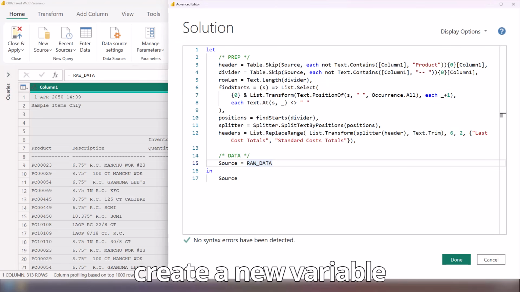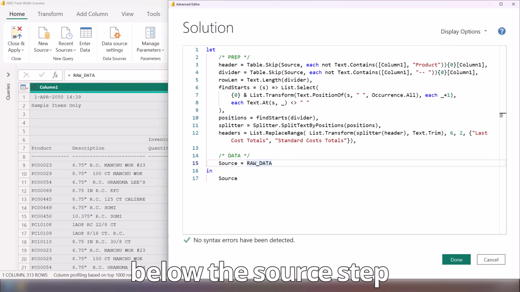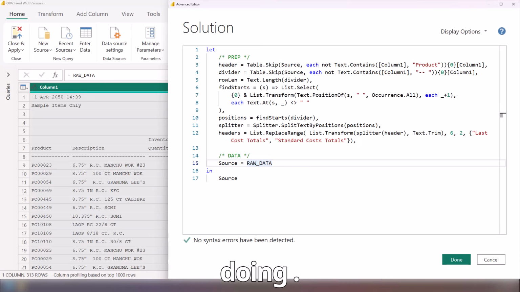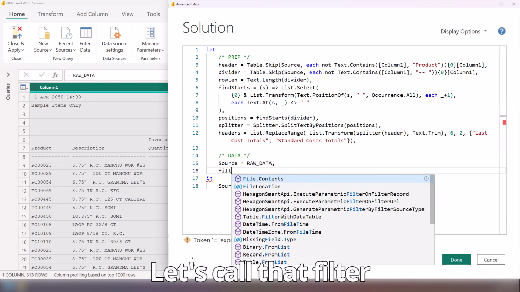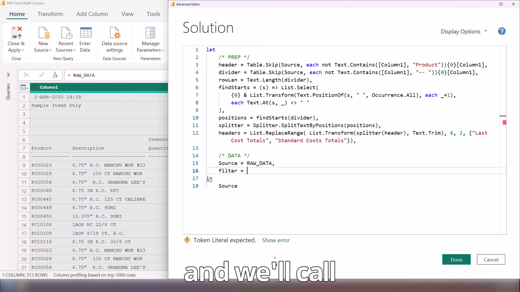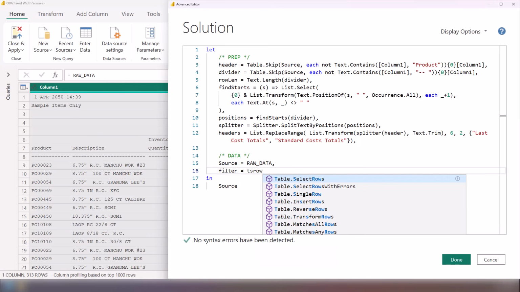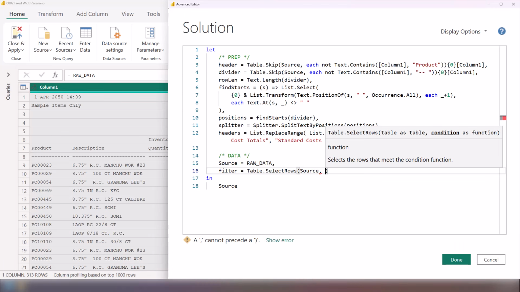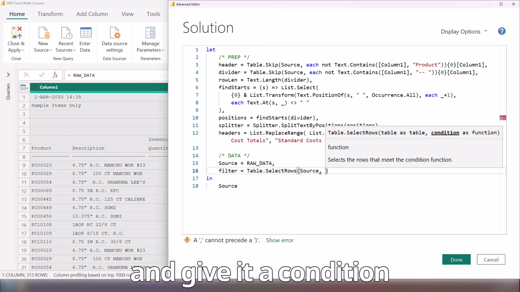This time I'm going to create a new variable below the source tab, because this is the actual transformations that we're doing. Let's call that filter, and we'll call Table.SelectRows. Pass it the source table and give it a condition.